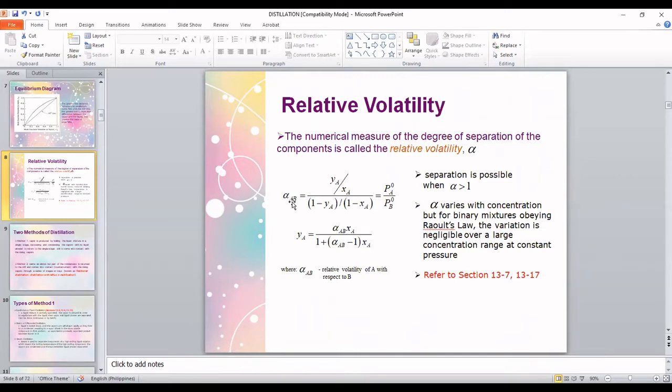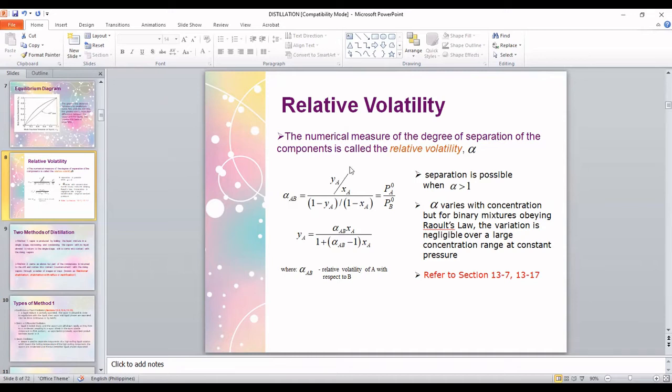In our case here, by the way, we'll only be limiting our discussions, our analysis, our problems to 2-component systems. We will not have multiple component systems because they're very complex already. So in the case of benzene and toluene, it's always the mole fraction of benzene that we are using because it's the more volatile of the two.